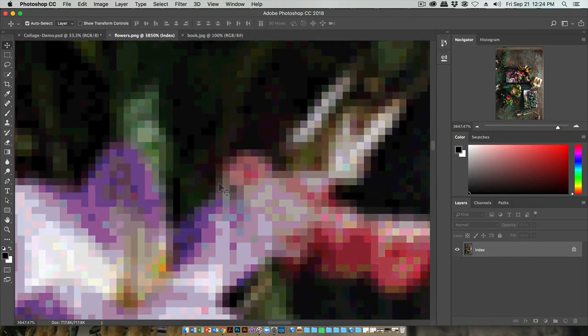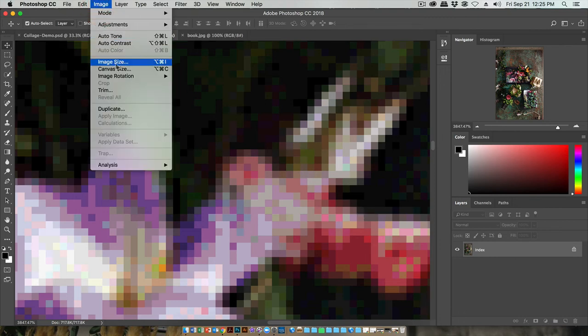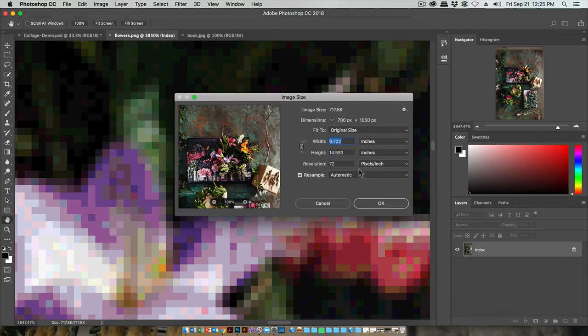So if we were to take a measurement of the pixels per square inch, we would find that that matches the resolution. You know, we set our resolution for our document that we opened to 300. Do you think this one's 300? Let's go find out. How you do that is by going to Image, Image Size, and then right there it tells you the resolution, the physical size, and the pixel dimensions. So for this we want to look at the resolution. Resolution refers to how many pixels per square inch.